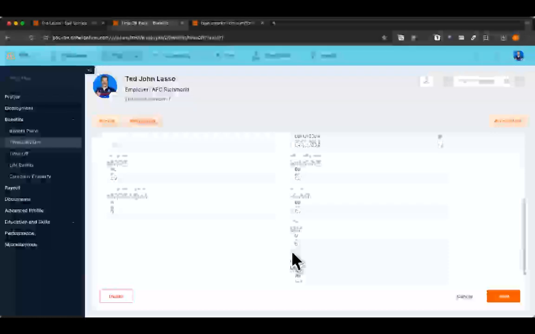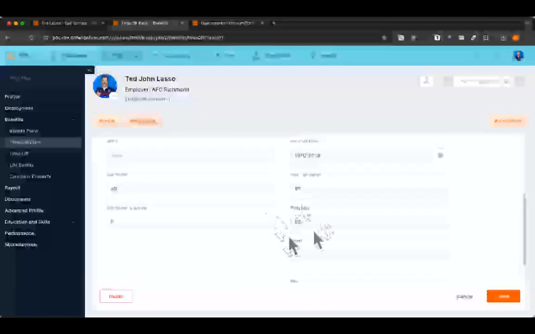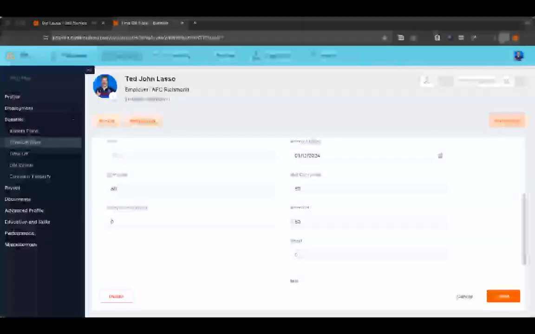Okay, so now I come down here and my accrued is 80. You know why it's 80? Because I have an accrual cap of 80 hours. So that's why 64 only went to 80, because I have an accrual cap. You'll actually be able to see that in the accrual log. I don't know if it's going to show on this report there. It did not. Let me open this report so you can see what that looks like.